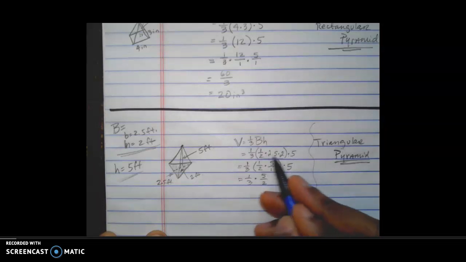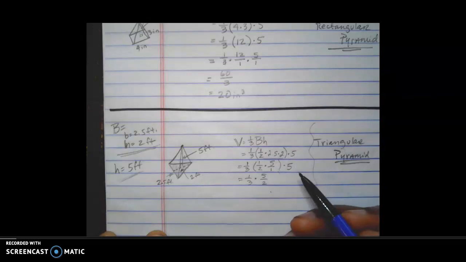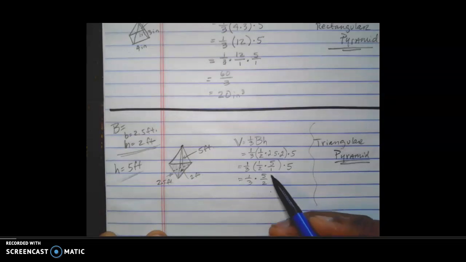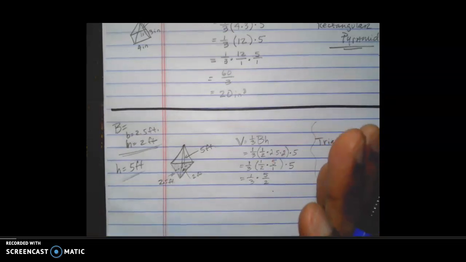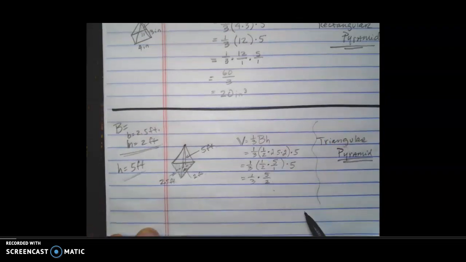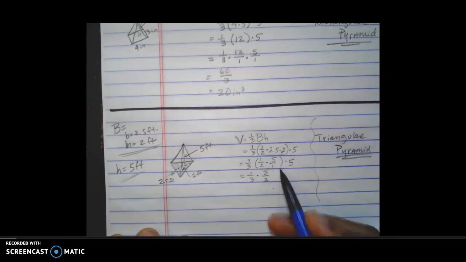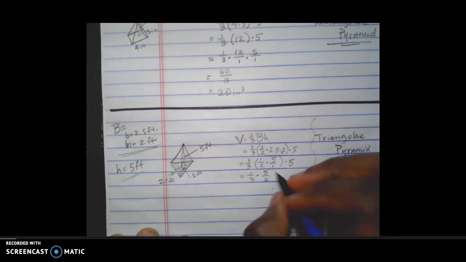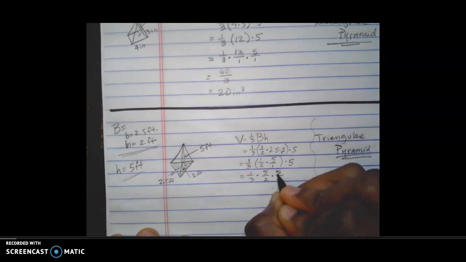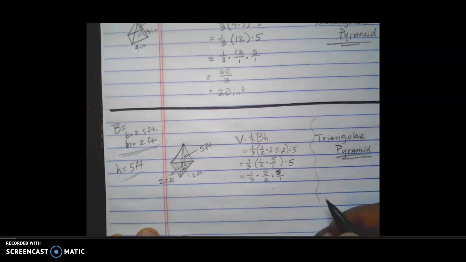Inside of the parentheses, I've done what's easiest. I've taken 2.5, multiplied that by 2, that gives me 5. I'm going to put 5 over 1 because I'm already dealing with a fraction, so I want to keep those things straight in my mind. So I want to convert this to a fraction. I have 1/2 times 5 over 1 times 5 again. I am simply simplifying everything, putting everything as a fraction to be consistent. It's just much easier if I do it that way.